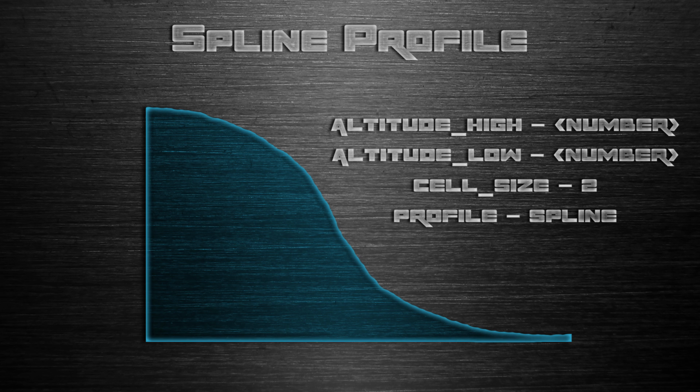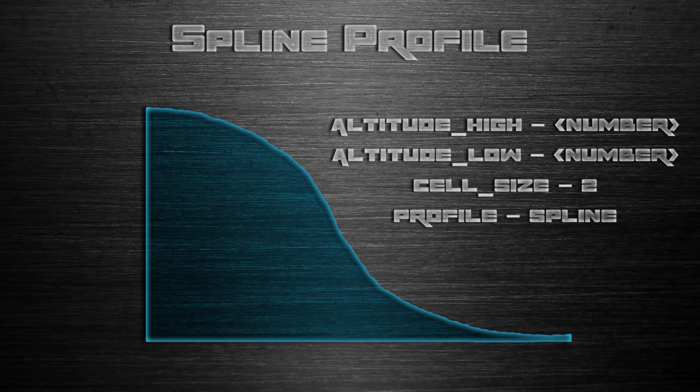The lower the number, the more triangles are dedicated to the curve, and so you get a much smoother, rounded transition in the gradient itself. It's entirely up to yourself what you want to use. You don't have to use any of them, but I always put a cell size in of 2 because I just found that it always works very well for me.